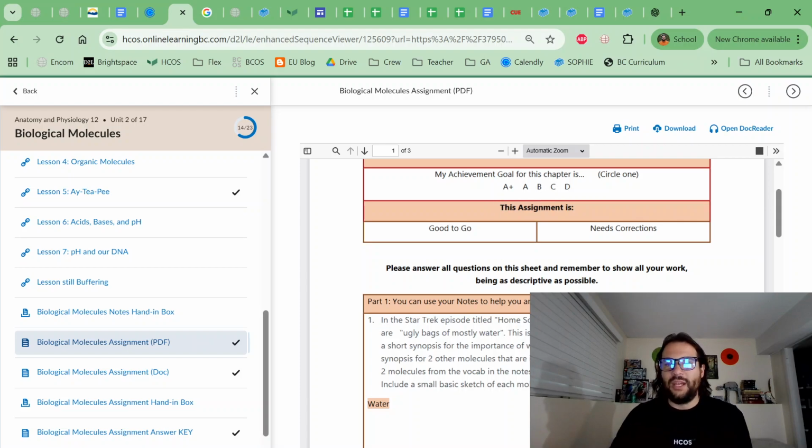On the flip side, if you're trying to get a B and you complete the chapter and you only made 2 mistakes, you're doing great. And you can totally go on to the test, and you're probably going to get a B on the test, and you're going to be very happy. So making 2 mistakes, trying to get a B, we're going to say good to go. We're going to check this off.